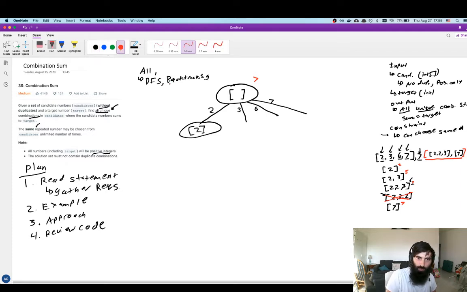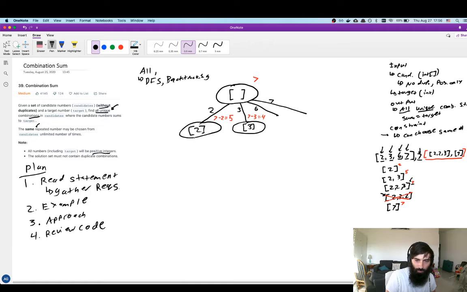And then we want to check what the resulting sum is. In this case, it's 5 here. So we started with 7 and we've subtracted 2. So we have 5 more units that we want to add to this subarray or this combination in order to make it a valid combination. Let's explore this a little further. Let's start by going over here. In this case, we would be selecting a 3. And what that'll do is make the sum 7 minus 3 equals 4. So in order to form a valid combination, we already have 3 and we're searching for 4 more.